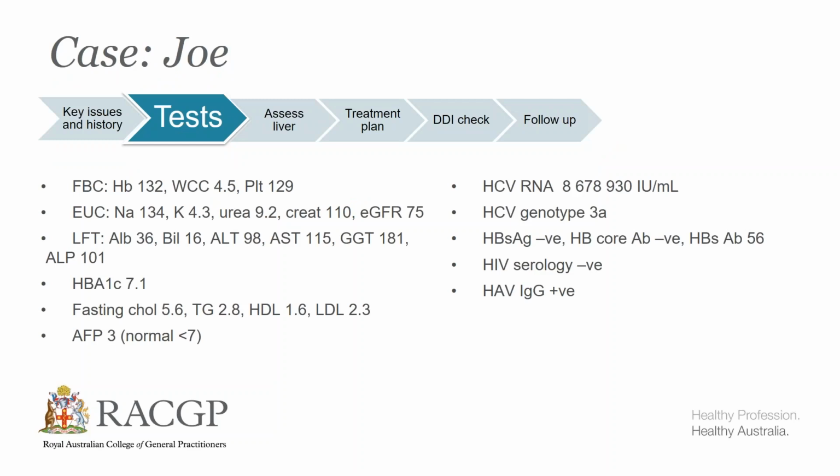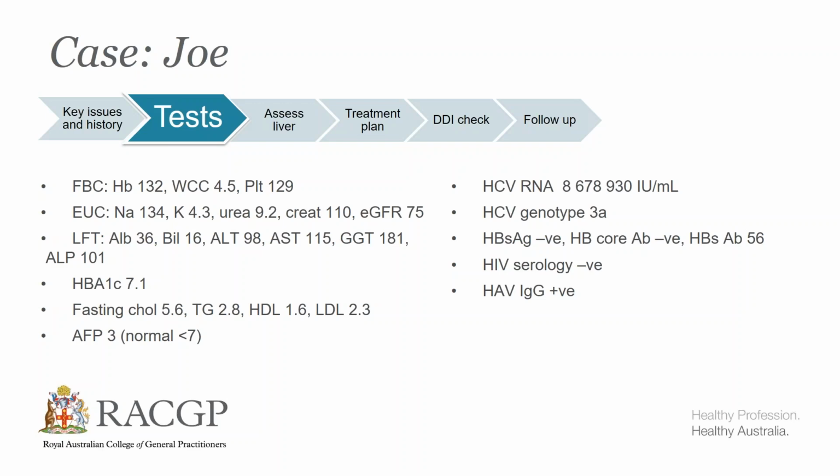Yeah. So here we have the results, and let's break this slide down. On the right, we've got his serology results, and this does confirm chronic hepatitis C infection. Good, he's HIV negative, and he has past resolved hepatitis A and B. So he doesn't need vaccinations, and he doesn't have HIV as far as we know. We've got a negative test, but he does have chronic hepatitis C. We've got genotype 3A. Now, on the left are his biomarkers that do indicate a few issues.